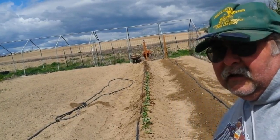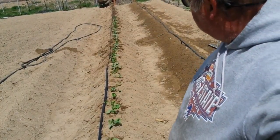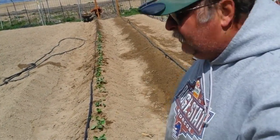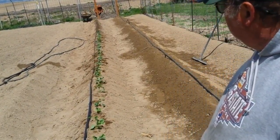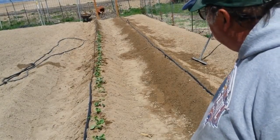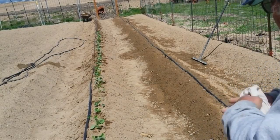Set up on a timer, so the water will come on automatically, and then get a good washing. As the plants get bigger, we'll stake it down a little better.